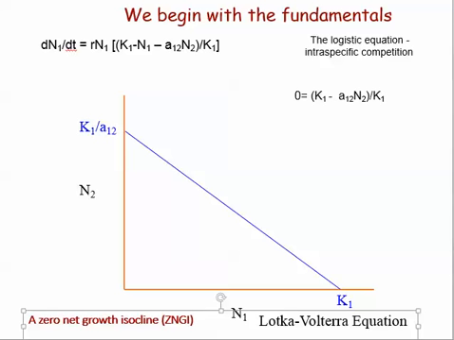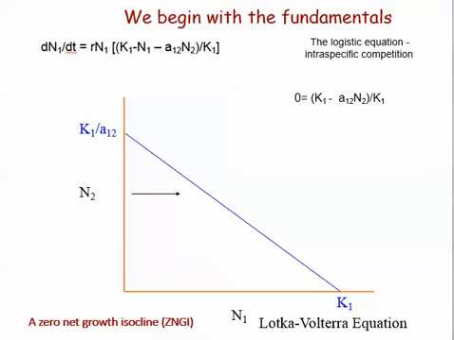Now, this is really only with respect to population 1, so we're talking about growth of population 1. So that means if it's below that zero net growth isocline of joint abundance, population 1 can grow, and if it's above that zero net growth isocline, the population of species 1 would decrease. Okay, so that suggests what would happen to the population growth of species 1.